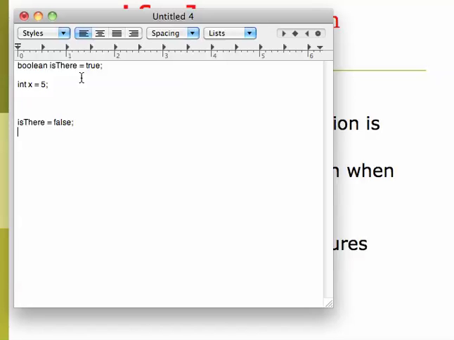That is essentially the same thing as doing something like x now equals 5. You're using the variable and you're setting it to a value. So isThere is either true or false. Right now it is false in my code because I initialized it to true and then I made it false. But how it relates to if else is that when you have an if statement, this is called the Boolean clause or something like that. And inside the if is some sort of Boolean evaluation, meaning whatever's inside the parentheses will evaluate to either true or false. So if you have x is greater than 5, it either is or isn't. The same way, a Boolean either is or isn't true.